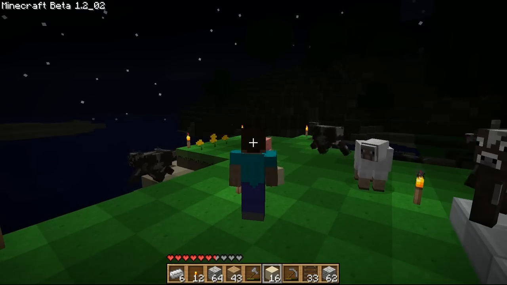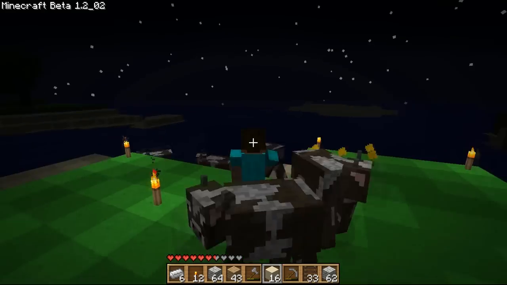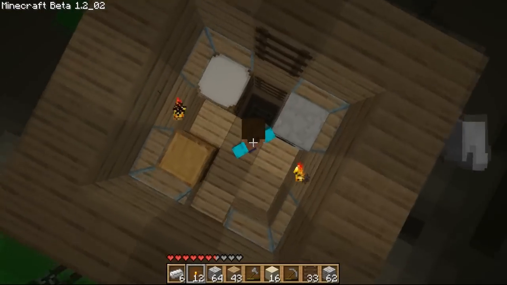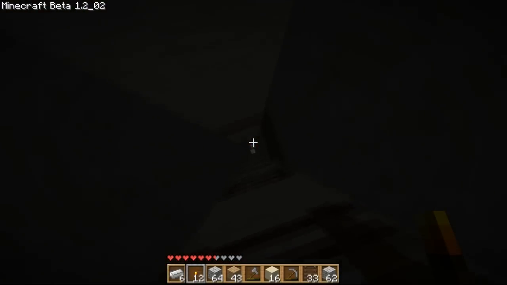But I'm gonna check the time. All right. So we got a decent amount of time left. So I need to find something to do. So all you guys are a little more preoccupied. I think I'm gonna just jump down here. Hopefully I don't die. Wait, I might want to go into first person for this. All right, here we go.